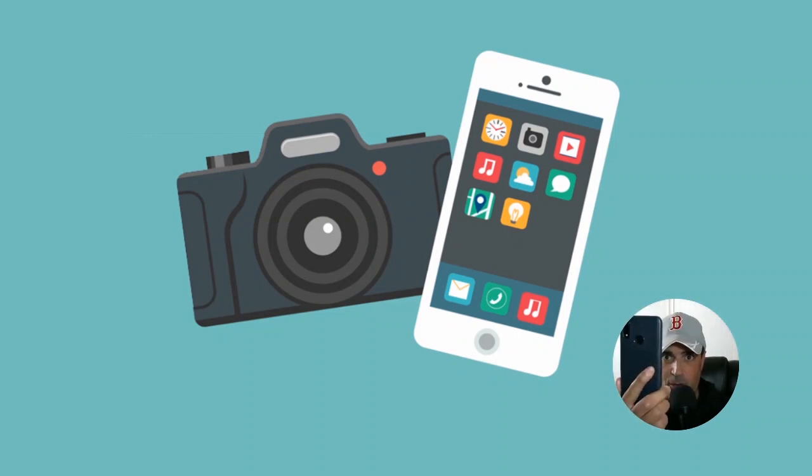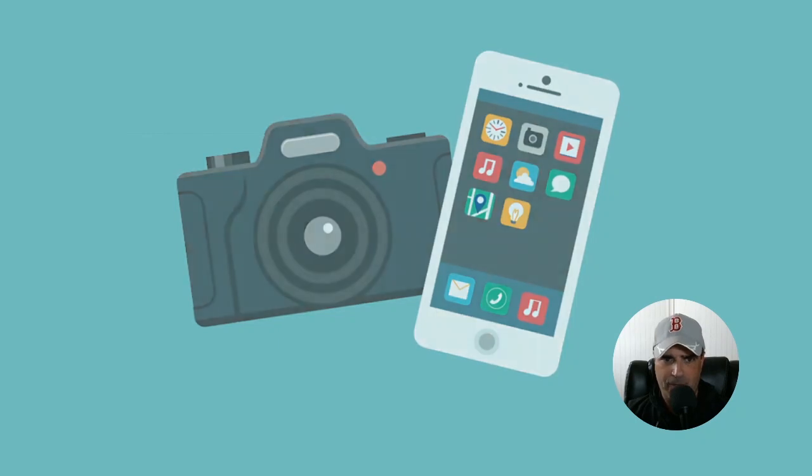I have a Samsung phone that has an awesome camera on it. It shoots incredible video. And you can also use your iPhone 11, shoot some incredible videos. Some major motion picture films have been shot using an iPhone. Use it. You have this tool in front of you. Now, if you don't want to shoot any footage, if you don't think you're good enough, you can also go to one of these many free or paid stock footage sites and pick and choose existing footage that relates to your product and service, edit it up, and put it in there. Easy peasy.